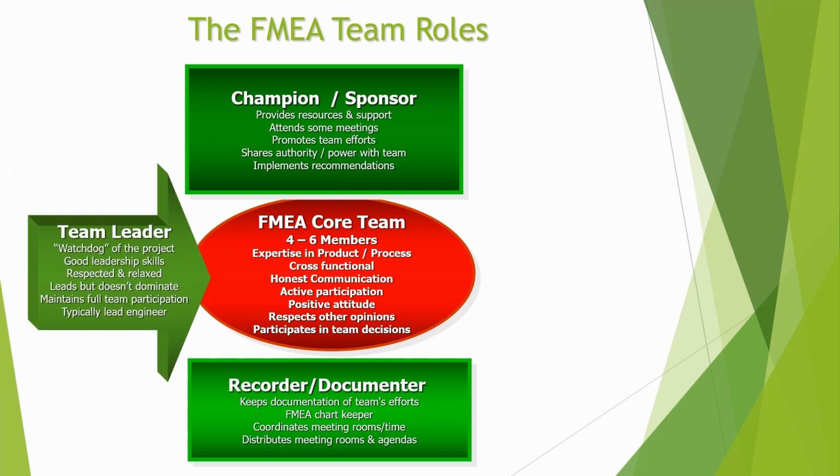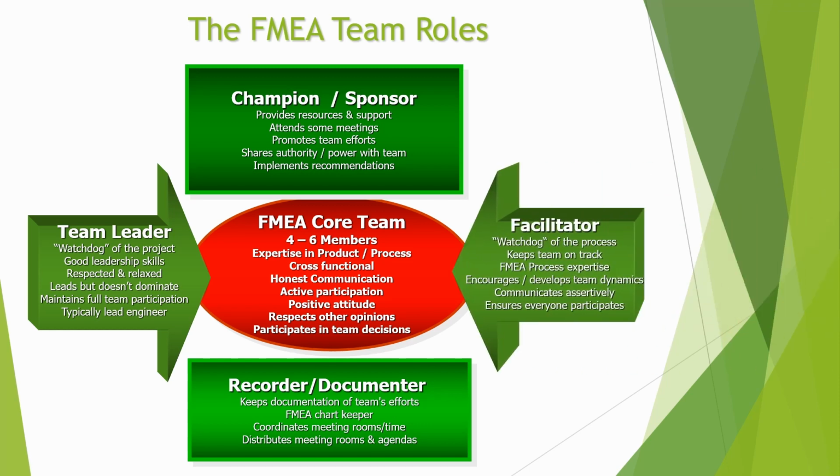Team leader, there needs to be a designated individual with good leadership skills, respected and relaxed, who leads but doesn't dominate, and maintains full team participation. This team leader may be a senior manager, engineering lead, or another appropriate authority within the organization. Facilitator, this individual leads the FMEA process, guiding the team through each step, facilitating discussions, and ensuring that the analysis stays on track. The facilitator often has expertise in FMEA methodologies and may also have project management skills to keep the process efficient.